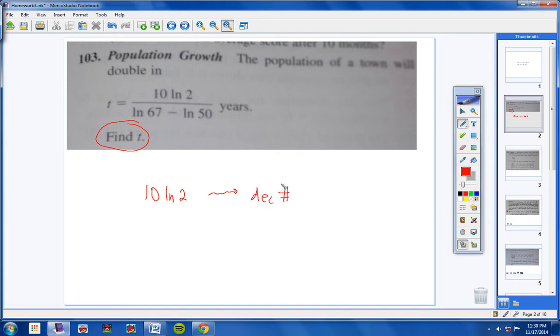In fact, I'll go ahead and type that in real quick. 10 natural log of 2. And that's not what I wanted to do. Hold on one second. I'm on the wrong page here on my calculator. 10 natural log of 2. And you'll get this right here, approximately. As long as you write down about 5 or 6 decimal places, you should be fine.